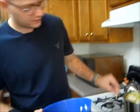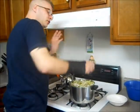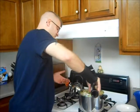But barring that, toss in your cabbage, dump in the rest of your seasoning, and you don't really want to worry about over-seasoning it because it's all going to cook in. And it doesn't really say to do this, but I like to do this. Top it off with a little bit of beer. Just kind of wash it all down.